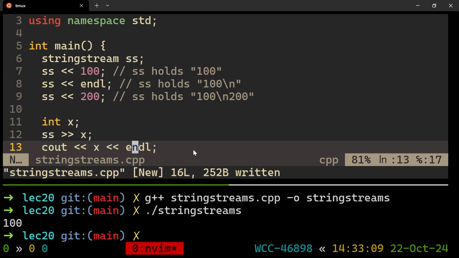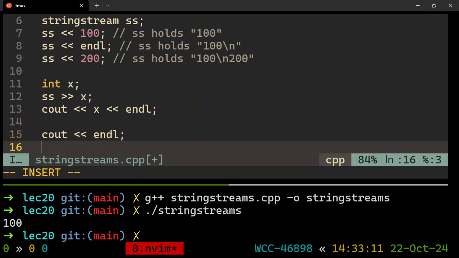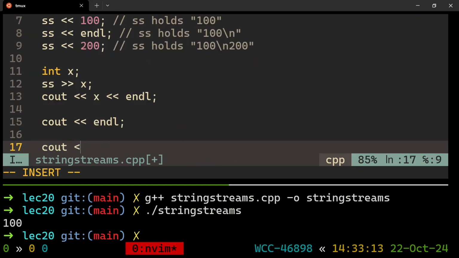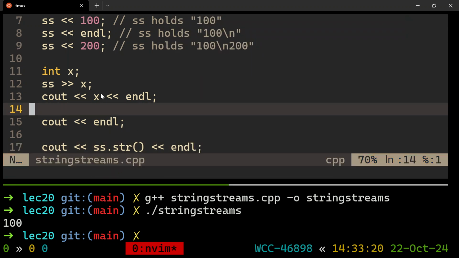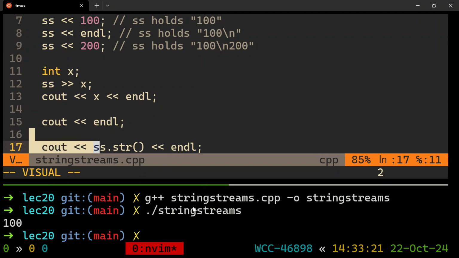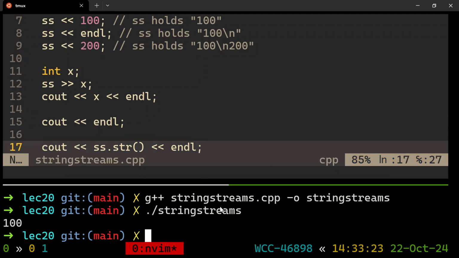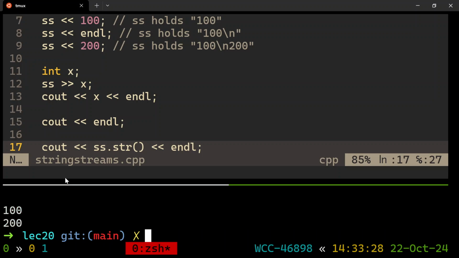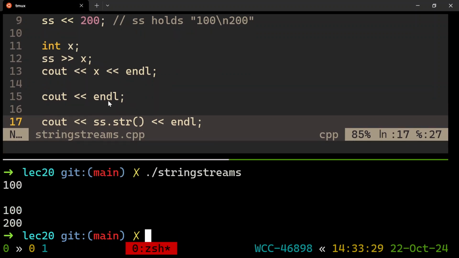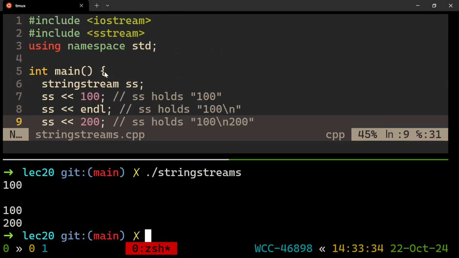And if you want, you can always get out the whole string that you put in. You can be like cout ss.str, and now we'll give the whole string back that you've built up, even though you might have read some of it already. It keeps it around though. It doesn't actually get rid of it when you read from it. So it's still the full 100 new line 200. Okay? So that's why we see that exact output. Does that make enough sense? Just like your own personal cin and cout. It's useful, yeah.